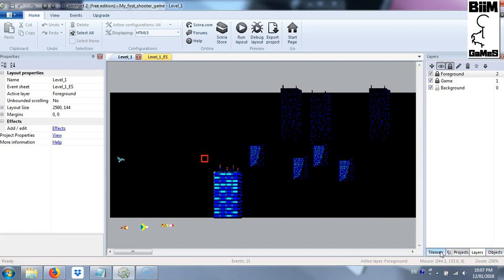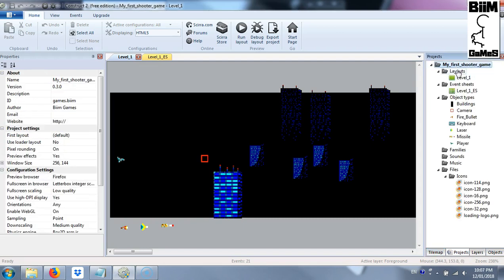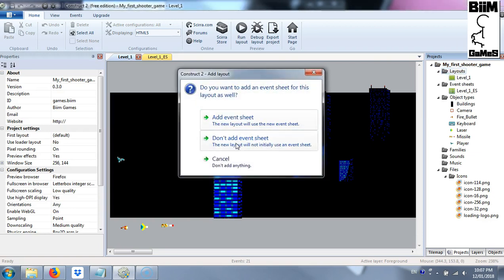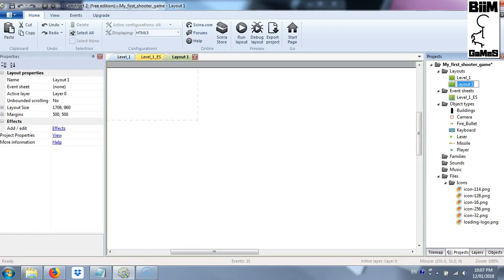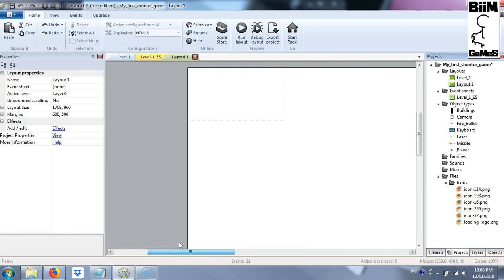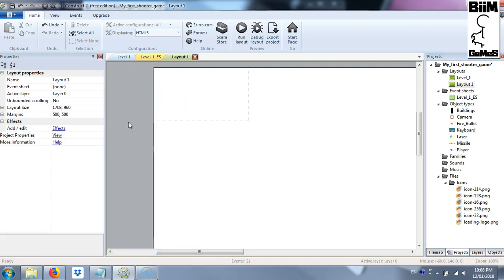We go back to our project now, it's here. Go to layout, right click, add layout, and we don't add the event sheet as I said before. This is because we will use this layout just for storage. Think about it as a box where we put all our sprites, similar to the toy box every one of us used to have when we were children. We will have many toys inside, but we will pick only the ones that we want to play with in that moment. So similarly, for every level, we will pick only the ones that we need. So this box can contain even the enemies that we will meet only on the second level, for example.